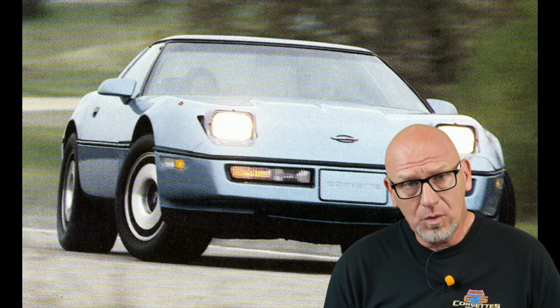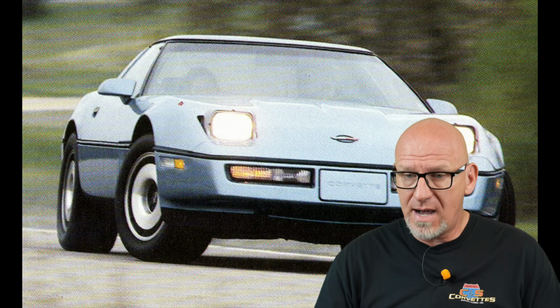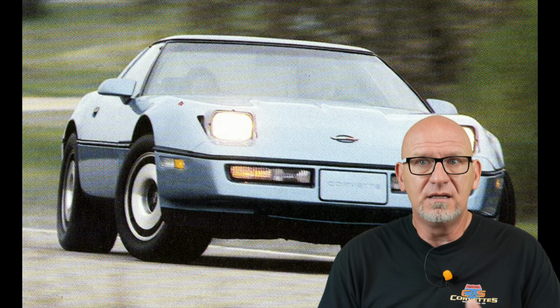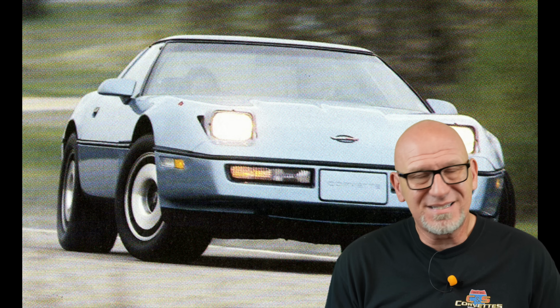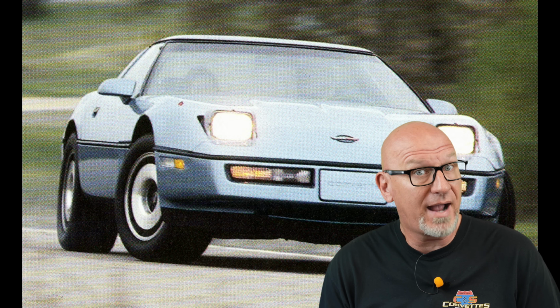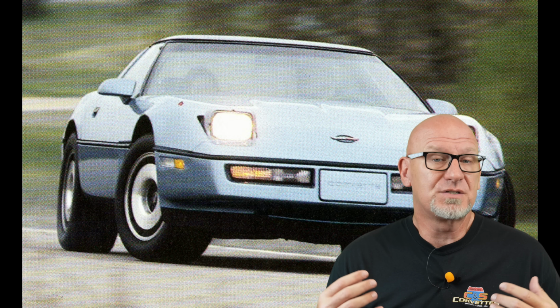84 was a huge year for Corvette. It really moved into the modern era where it was going to be much more a focus on performance and handling and less of a GT cruiser. But there's a lot of stuff on the 84 that was 84 only. The ride was incredibly rough because they had tuned it for the track, not for the street. It also had the crossfire injection, which, while there are people out there in the world today who can still make an 82 or 84 crossfire injection engine run fantastic, they are few and far between, and man, good luck finding somebody within your neck of the woods or within 2 hours of your house that is that guy. So be forewarned on that.